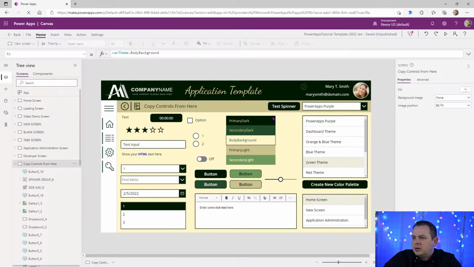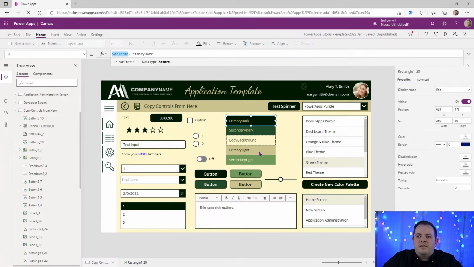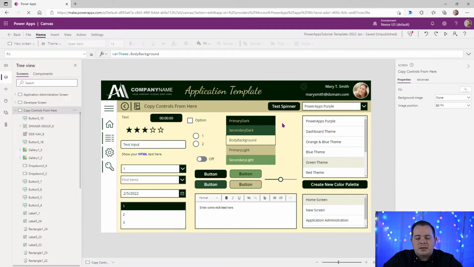Now, what I also do is I define colors that look good in contrast to each of these colors. If you take a look here, let me click on this rectangle here. If you go here for the color, I have a variable called var theme, and I reference primary dark. There's also a label here. And if you look at the color for it, primary dark, it's the exact same name as the variable I use for the background, but I call it font for the font color. And you're going to need this if you've got some type of control, a label, something on top of that needs to display color, and you could inverse those. You could have the background use that primary dark font and then use the primary dark as the font color. You could do that. So you got all kinds of options here.